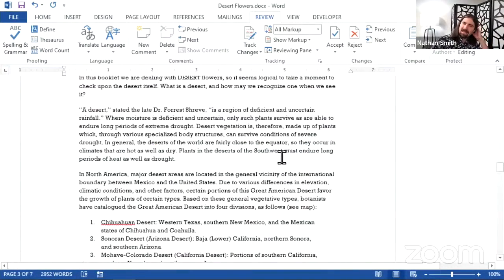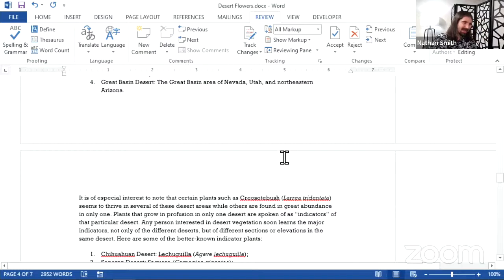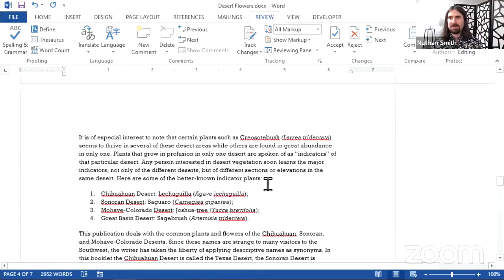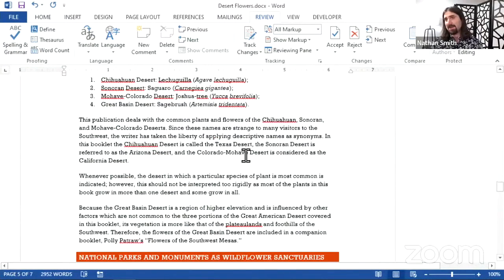So I can give more general feedback with the comments. The comments are a really useful tool for general feedback about your document and that sort of thing. So I can describe specific problems, or I can say, you might want to cut a couple of sentences here.